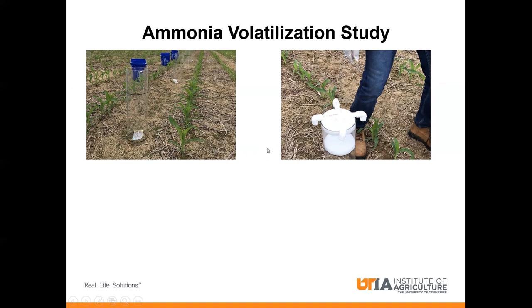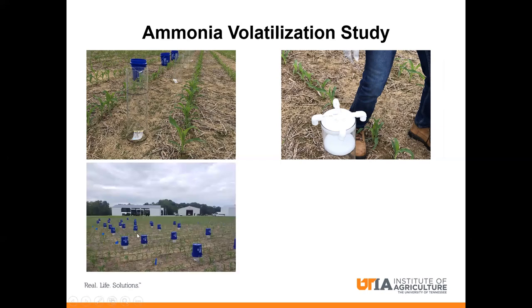These are 1-inch foam pieces that have been treated with phosphoric acid and glycerol. So NH3, our ammonia, when it reacts with the acid, which is H+, we get ammonium, which is adsorbed onto the surface of the sponge. We have 2 sponge layers. One directly traps whatever ammonia is coming from the soil as well as our applied treatment. A second sponge traps whatever ammonia is coming from the atmosphere. We've got a cross PVC pipe that aids in circulation, and then we cover it with a bucket. So this is how it looks in the field.